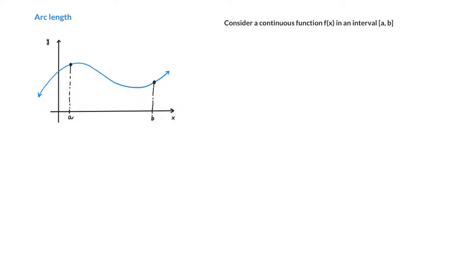In this section, we're going to talk about arc length. What that means is the following. Suppose that you're given a function f of x in a closed interval [a, b], and we are assuming here that f of x is a beautiful continuous function. Let's say that now you consider the piece starting at x equals a and ending at x equals b. So I am only considering this piece of my graph.